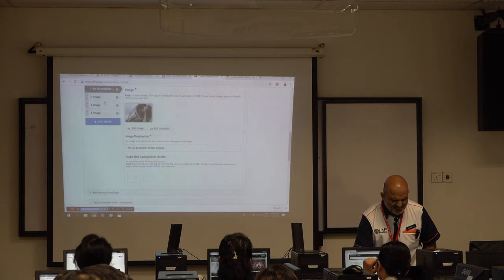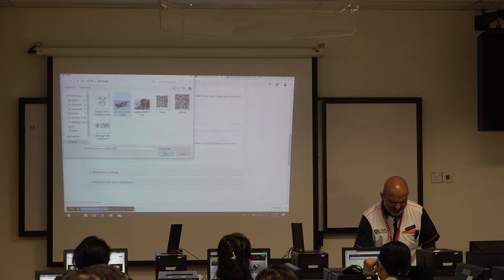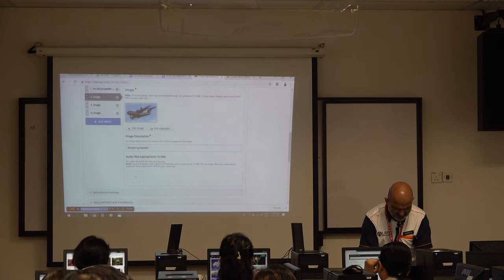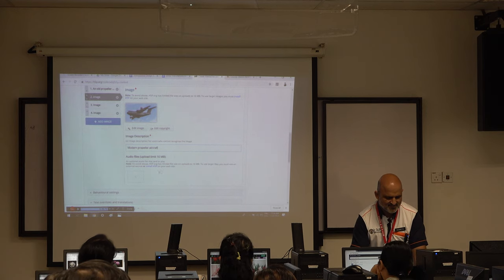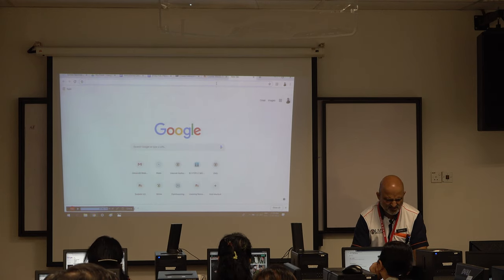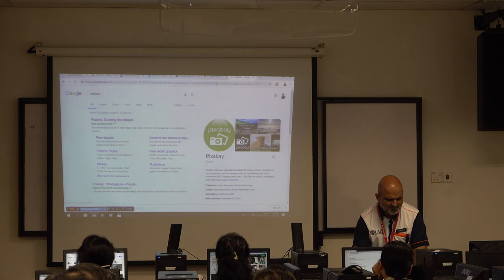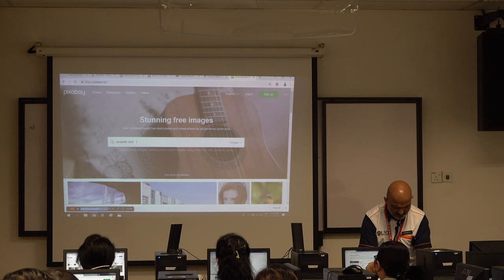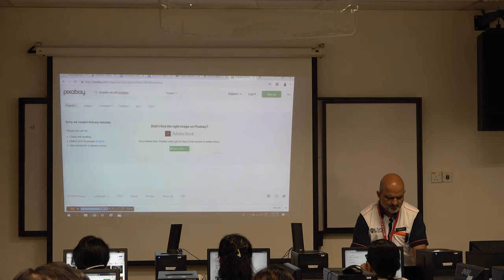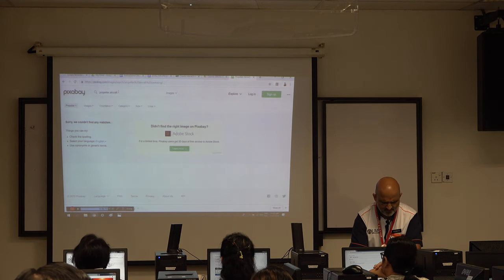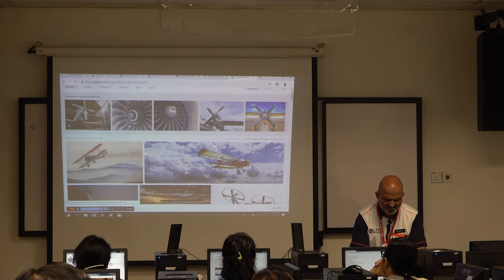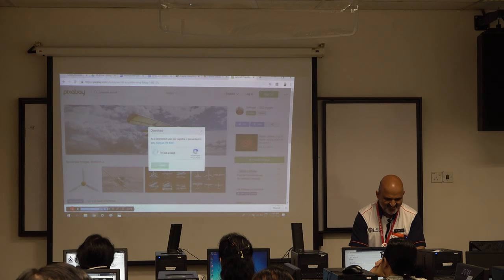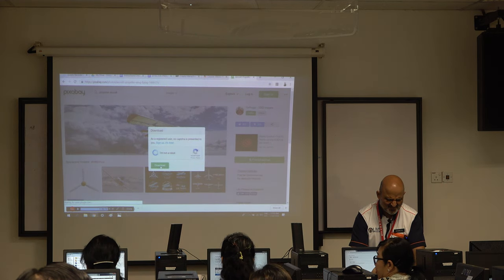Okay, so let's add the next one. So I just add an image of some other thing. So I use another image. Open. So this is a modern propeller aircraft. And then I just download. Let's try and get the image. Click this old picture, so I add this, and I just download. I'm just downloading for example, you can add any images you need to add. Okay, download.